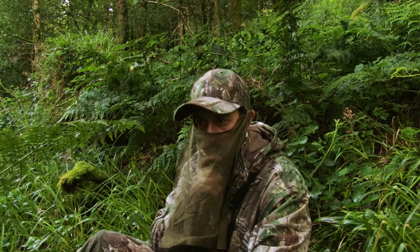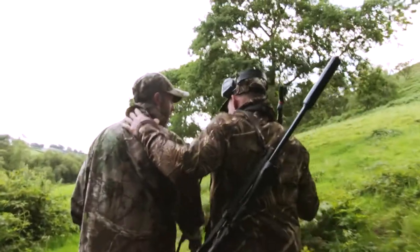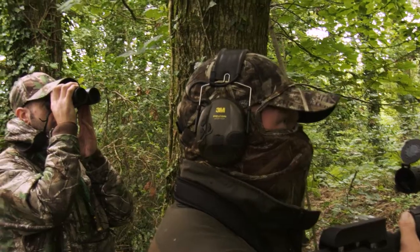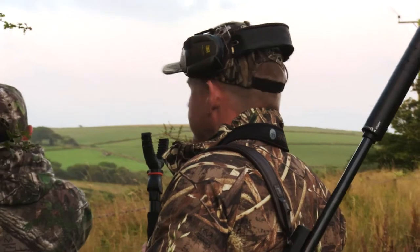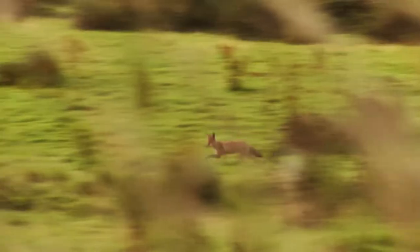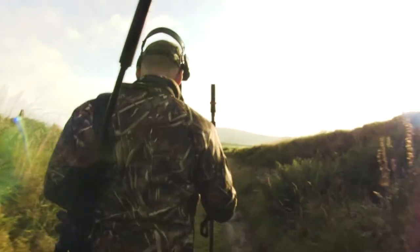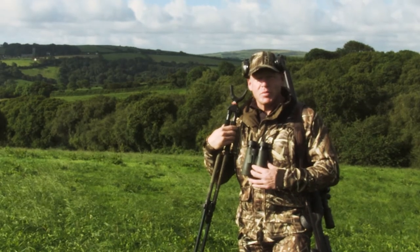Chris has been great. He's put so much time and so much effort, and you can tell he's passionate about his countryside and his deer. Will it be the last time? Certainly not. There's a huge amount of countryside here to cover, huge amount of different game species. It really is a hunter's paradise down here in Cornwall. But for now, our journey has come to an end, but we very much look forward to coming back sometime again in the future.